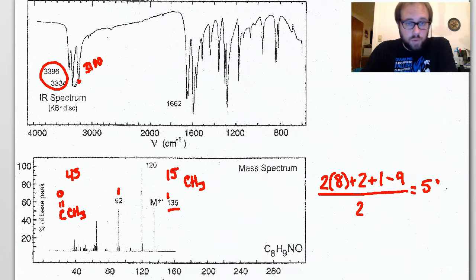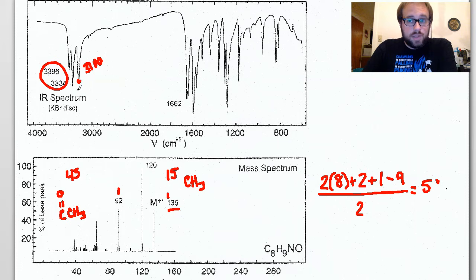So we have further support here, and when we have a set of two peaks appearing this high up in the almost 3400 region, you've got 3396 and 3334, it's usually one of two things. It's either an alcohol or it's an amine. Now, we do have oxygen and nitrogen both in the molecular formula. However, alcohols are very broad, rounded peaks, and the amines are much more medium, narrow type peaks here.